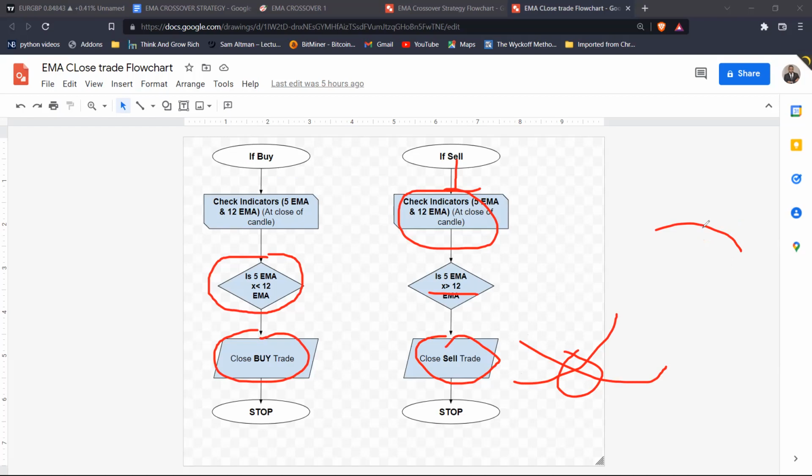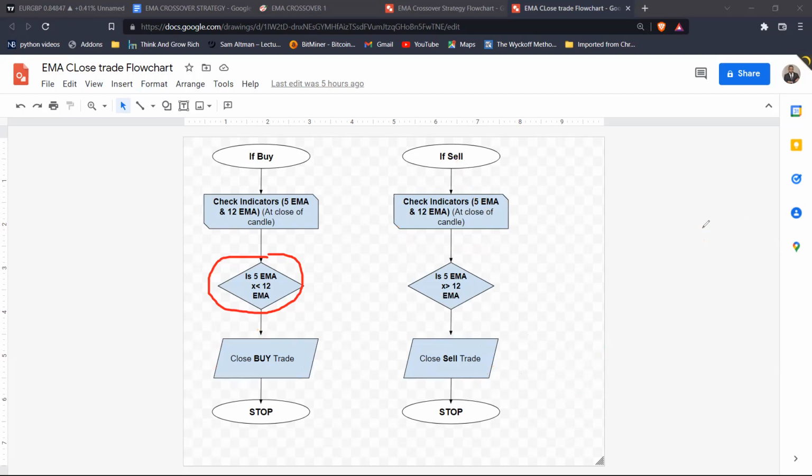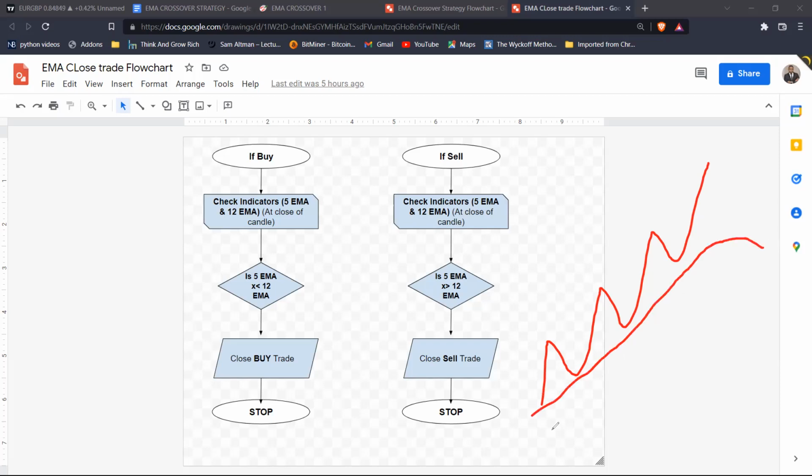Now, like I mentioned, you can use hard-coded stop loss and input 10 pips here, 5 pips there, and try and run that. But because we are trying to capture the trend, the idea of this setup is so that we can capture the main trend, because when the market is trending, we want to capture the midst of the trend, and this way we would most likely come out on top. Which is the reason why we want to wait for the crossover, such that at that point, that is where we would close the buy that was triggered down here. I hope that makes sense, and I hope that is clear.